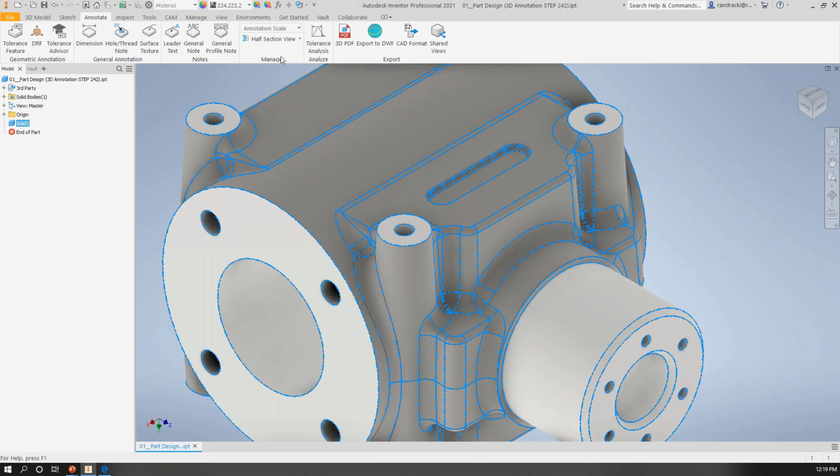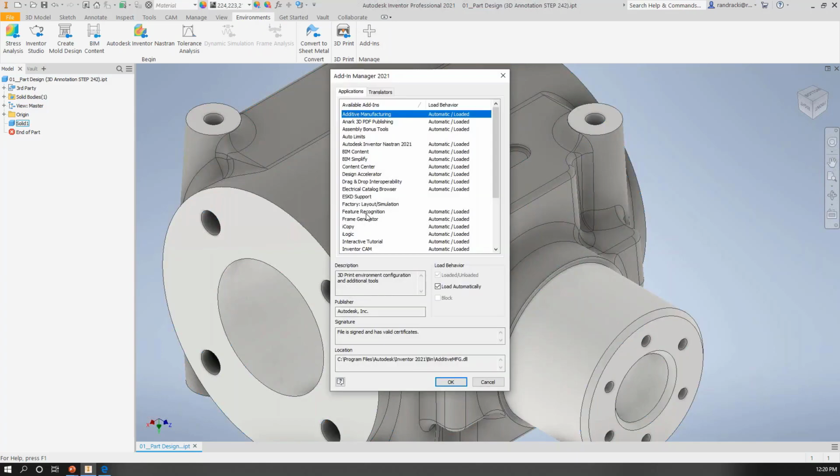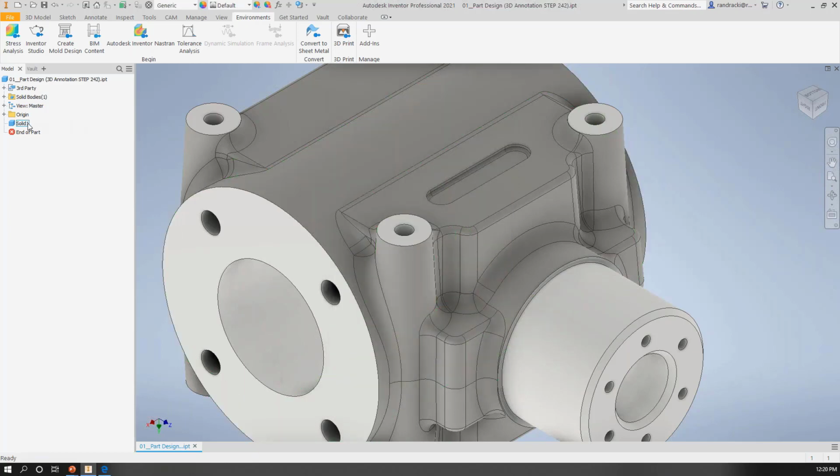If I go to my Environments tab, you have to go to Add-ins, and once you've installed it, you'll have to tell Inventor that you always want it loaded automatically or load it upon request. So this is part of the installation process. It's a very small application.